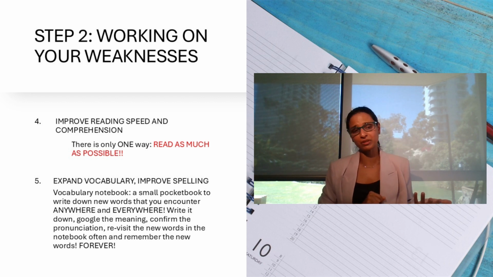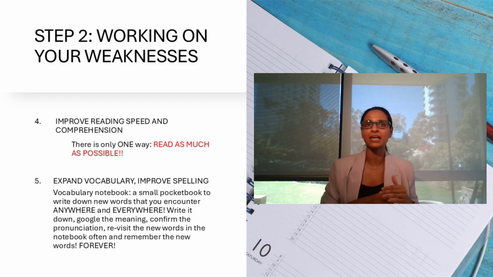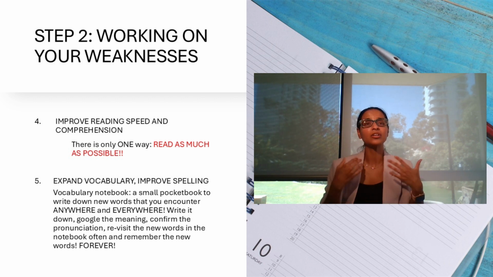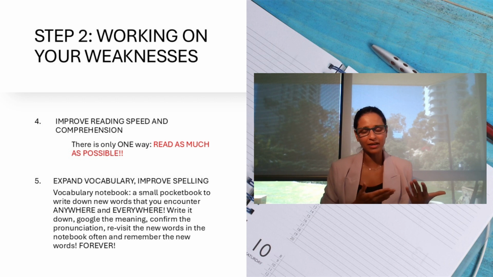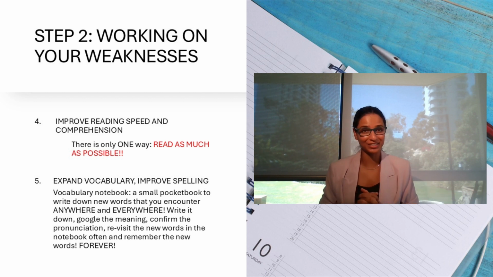Or you've opened your book and you see a word you don't know, especially in the beginning parts of all these grammar books, there are lots of complicated words. Go for it. When they're explaining the contents and the teaching methods, you look at the book and you go, are there words in here I don't understand? Write it down in your little vocabulary notebook. Google the meaning or use a dictionary. Be old school, use a dictionary. Okay? Then once you've done that, you understand the meaning.